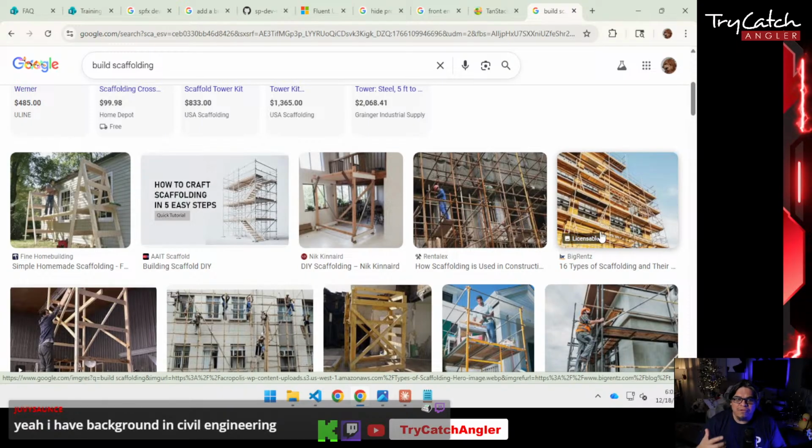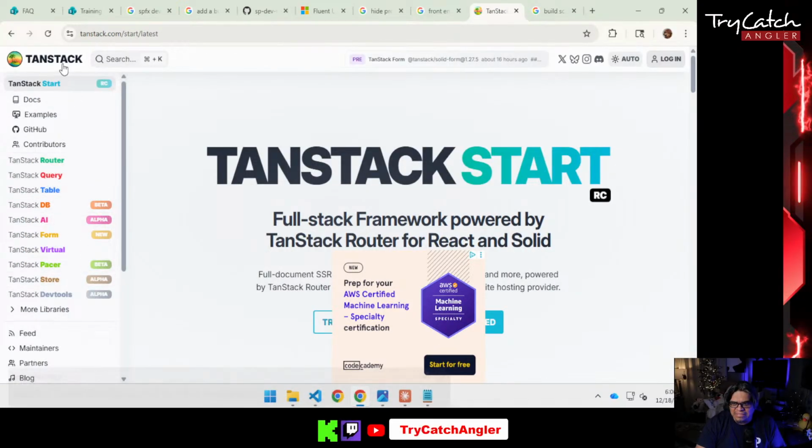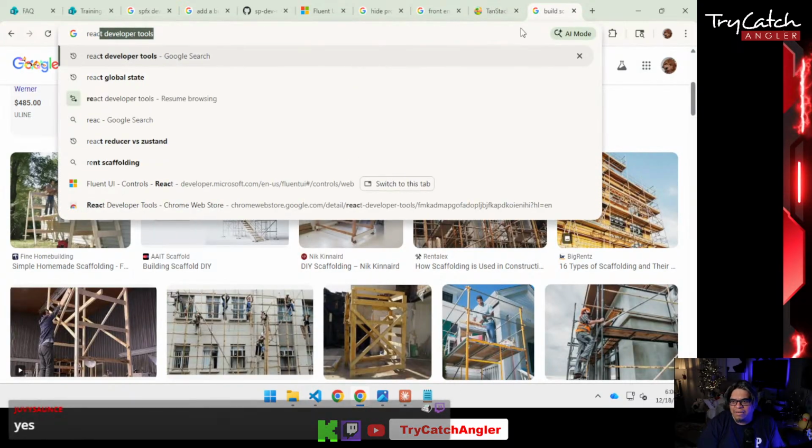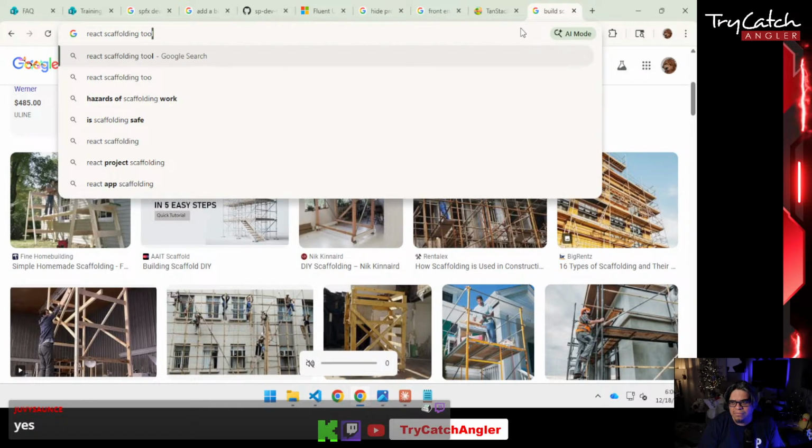So you pick a scaffolding tool. Scaffolding tools are things like what I was talking about, the TanStack Start. That's a scaffolding tool. You can look up React scaffolding tools.